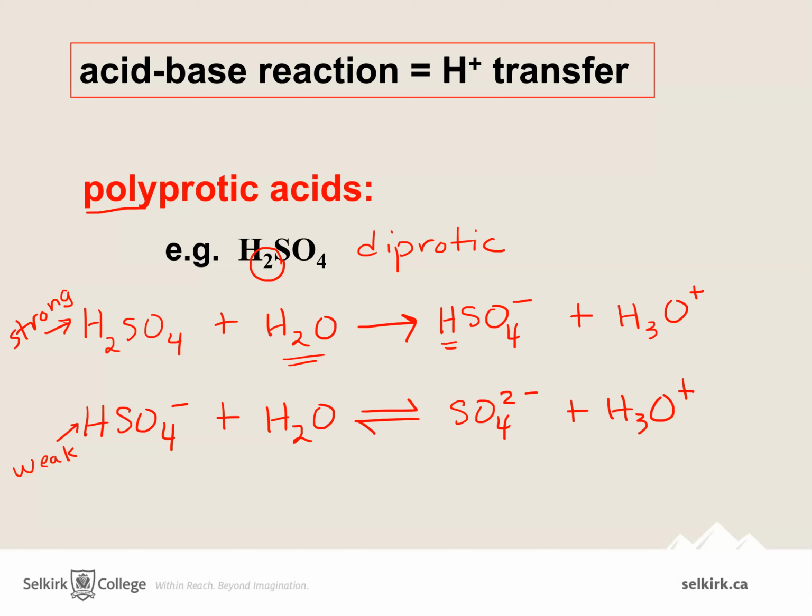It's kind of authoritative knowledge that the first ionization goes to completion and the second one doesn't, but I can justify that as a trend. What happens when you have something act as an acid, you remove an H+ from a remainder that is negatively charged. Now, all of chemistry boils down to opposite charges attract. When I try to pull a positive away from a negative, there's an attraction I have to overcome. When I get down to the second ionization, I'm trying to remove an H+ from something that's got a -2 charge, so the attraction is even greater. It gets harder and harder to remove the proton as the anion becomes more and more negative. So that makes sense to me that the second ionization is weaker than the first one.